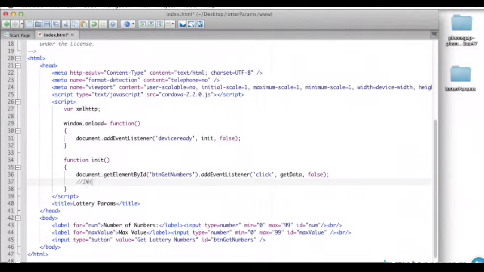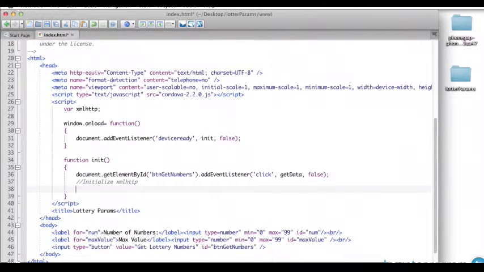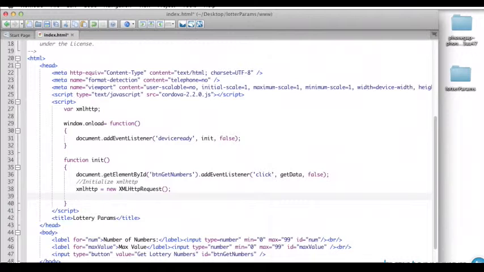The second part is we need to initialize our XML HTTP request variable. So XML HTTP equals new XML HTTP request, just like that. Not a bad idea at this point to also declare our callback function, the function that's going to be run when the ready state changes. So there's an event for that off of XML HTTP.